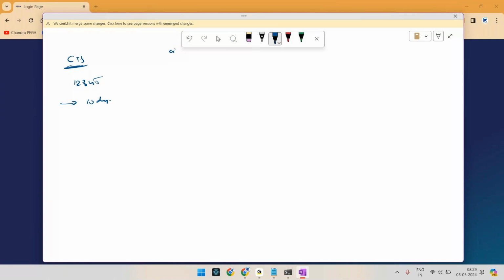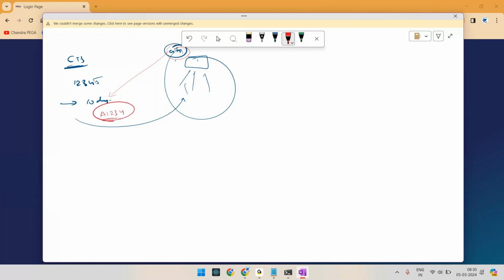Once you are assigned to the respective project like Citi, by that time Citi has taken the license from the Pega team and has the complete structure ready. As a vendor working there, you are not designing any structure, it is already designed. If you are assigned to this Citi project, the Citi person will give you one more ID, his own IDs. What you'll call the client ID will be generated. If I'm a person directly working for the client, Citibank, I'll get one employee ID, right? Similarly, you are a contract employee working with my company, so you also will be given one employee ID. This we call the client ID.